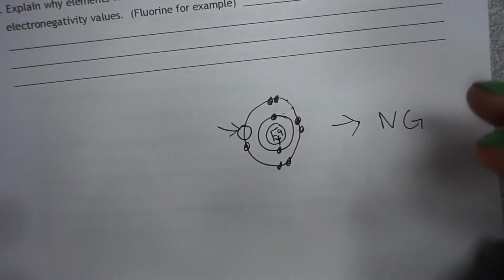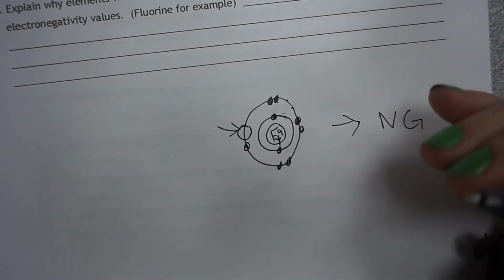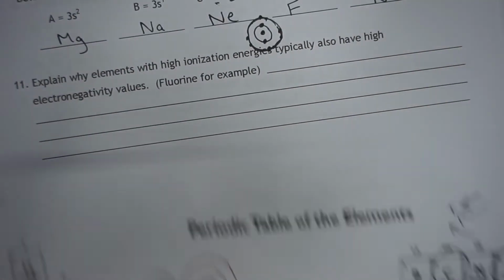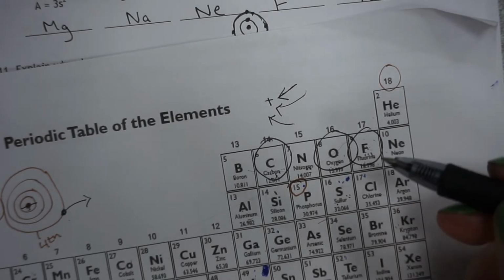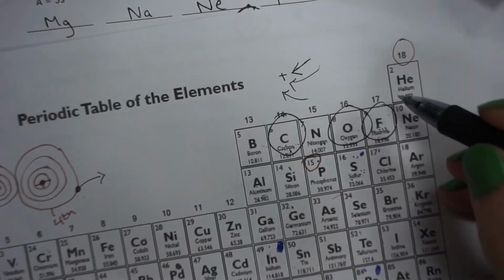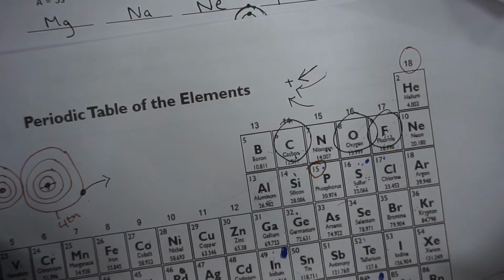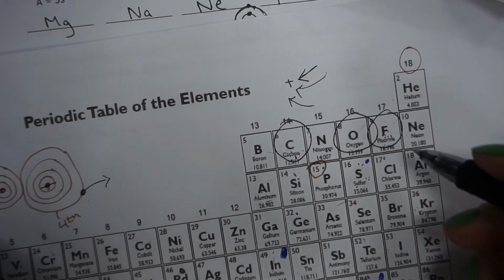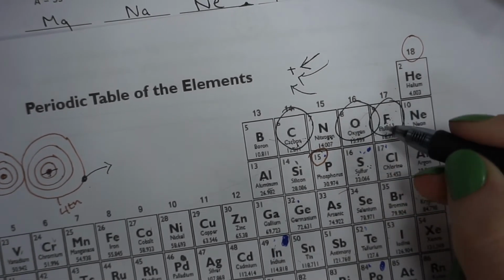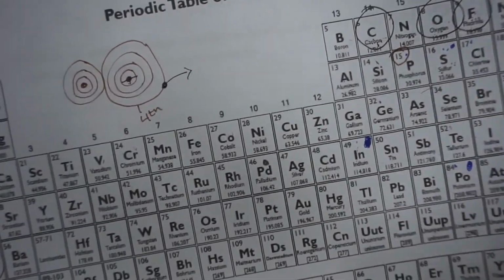You'll see that kind of exchange of words on the test. It'll say protons, or nuclear charge, or positive charge, and just know that's all the same thing. Fluorine has lots of protons and very few energy levels, so it's really going to hold on tight to those electrons. That's why fluorine has high electronegativity and ionization energy. It's really hard to pull these electrons out. It's also one of the smaller elements because the electrons are pulled in, attracted to that nucleus.